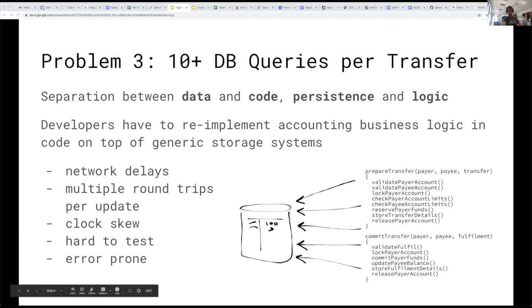Anything you want to add there, John? Yes, sure. If you look at the title of the slide, 10 plus DB queries per transfer. In the storage world, that 10 plus is the write amplification number or read amplification number. So that's quite severe, because we're already trying to do fsync always because we want durability. We're trying to do synchronous replication because we want fault tolerance against more than one server failure. So as soon as you have a 10 plus query number for a generic database, all of those costs are amplified. And that's also going back to where we started on problem one.